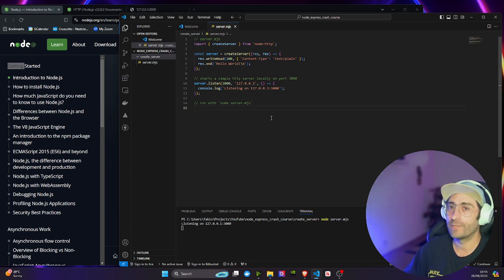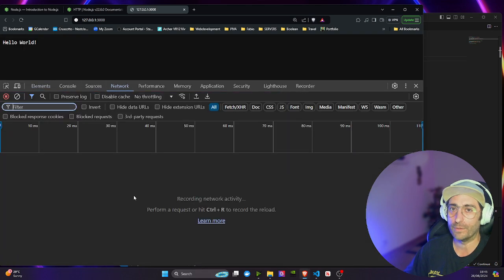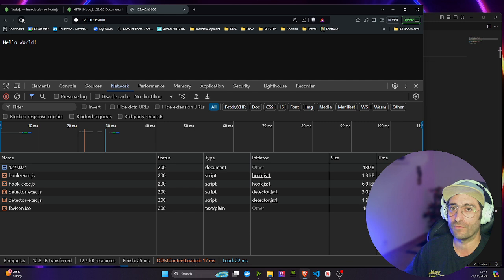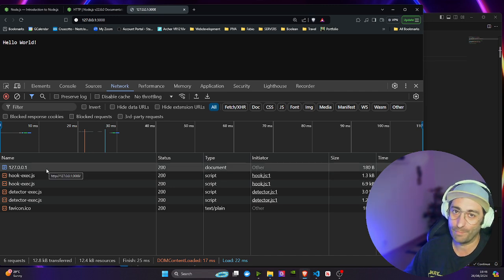All right. So we created the first server. We used the response writeHead, and this just throws this header into the response. But how do we know that this is actually true? We can inspect the page, open the Network tab, and check everything that comes from and goes to our server. So we perform a request and we get a response.